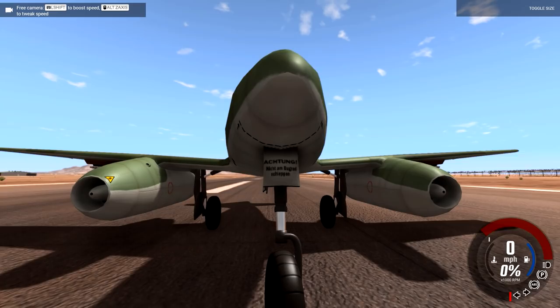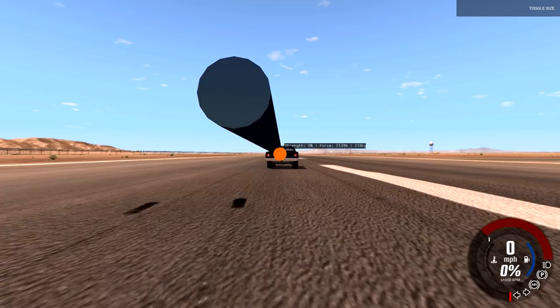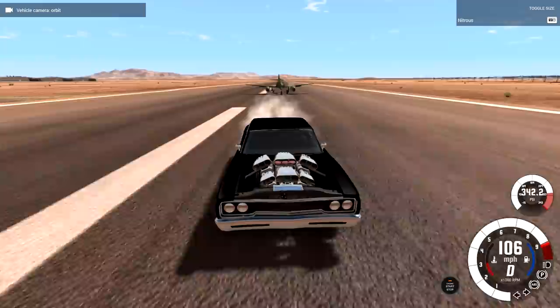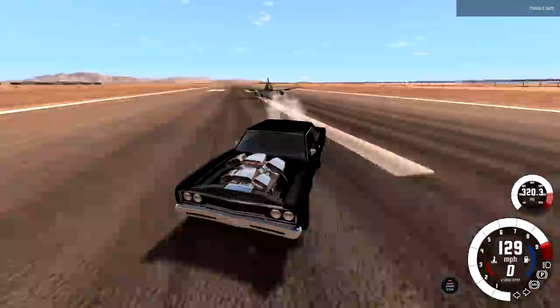Eh, whatever. Okay, so I'm gonna grab this, move it around, and hook it right onto the tailpipe. Hopefully that works. Oh, it does. Now I need to let go of that middle mouse button. Alright, let's give it a go, baby. Come on! This is two loud-ass things. Let's go. Keep it straight, Spears. No, no, no, not sideways. We're doing 100, 115. Come on, buddy. Lift off. Wait, I have an idea.